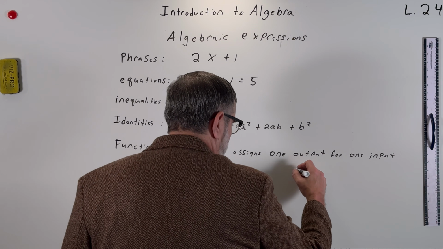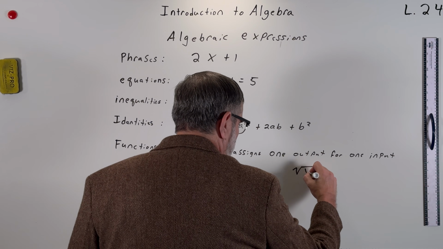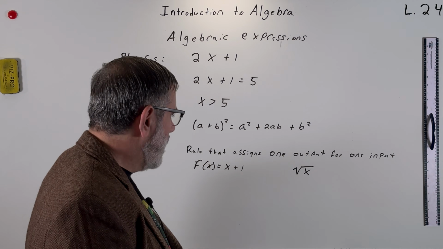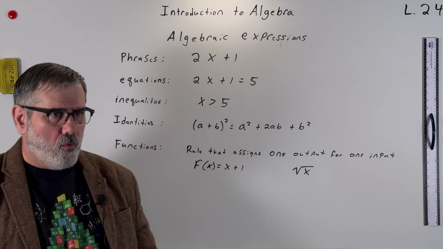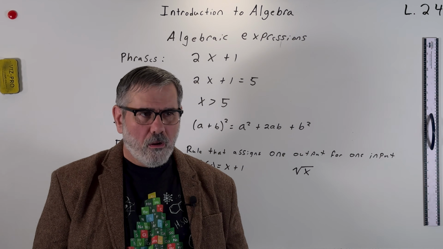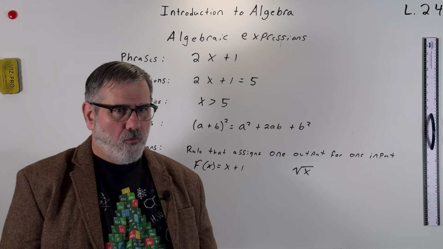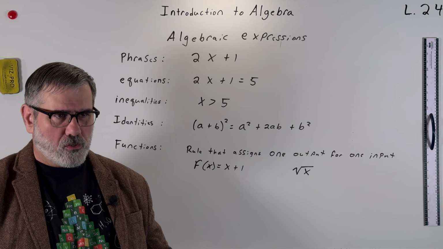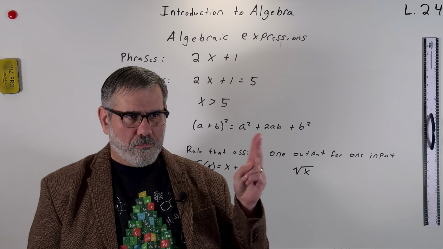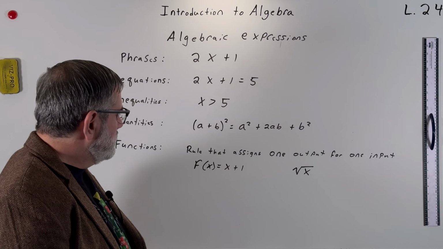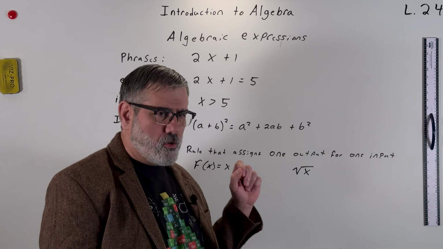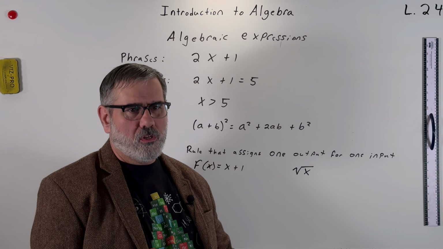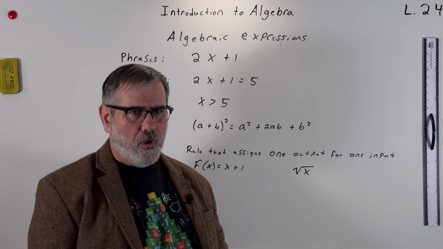Just for example, the square root of x would not be a function, because if I give you an input like, say, 4, the square root of 4, of course, is 2, but it could also be minus 2, because minus 2 times minus 2 is 4. So there would be 2 outputs, potentially. Typically, if you want to use the square root as a function, what we end up doing is just taking one part of it, either the negative or the positive root.